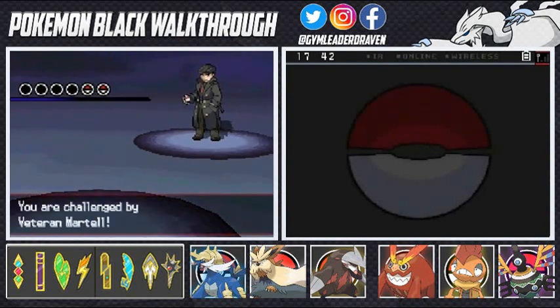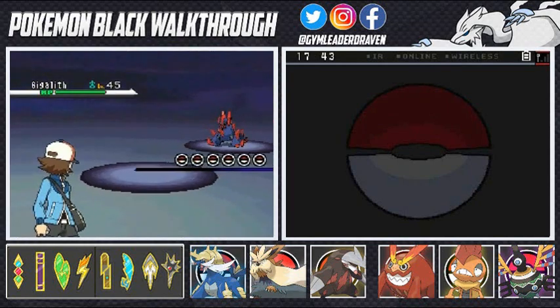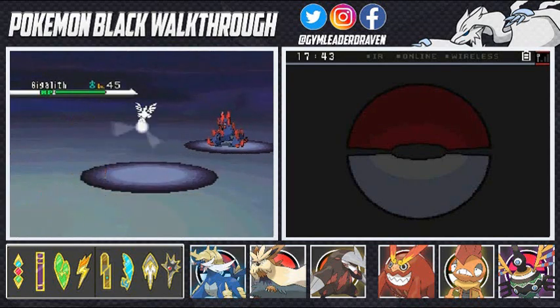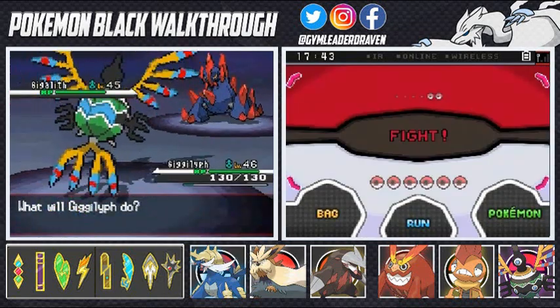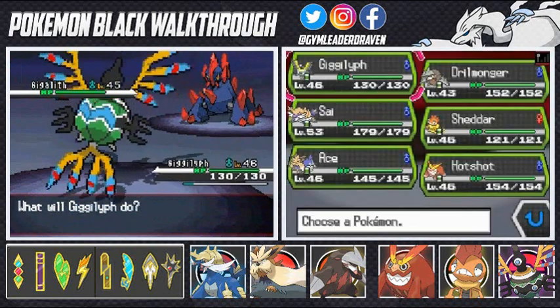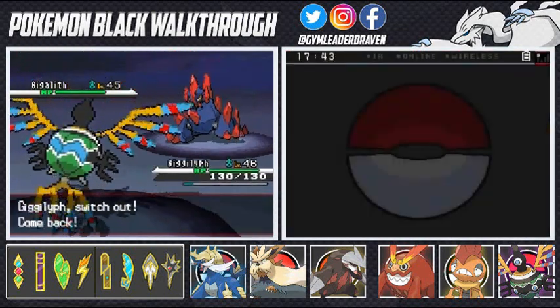And a guy that looks like Giovanni, but is actually named Martel, coming out with his Gigalith. And whoa, look at that Pokemon. Gigalith versus Gigalith. Wow, I can't even pronounce that right. Okay, so that is not going to fare well for my Pokemon right there, so let's go with Samurott and see what it can actually do.